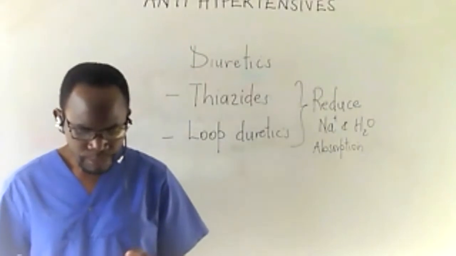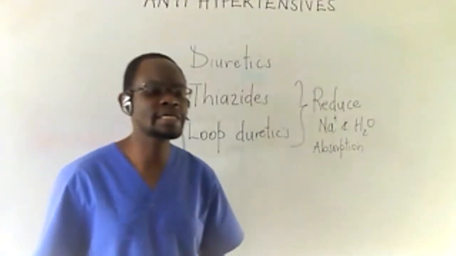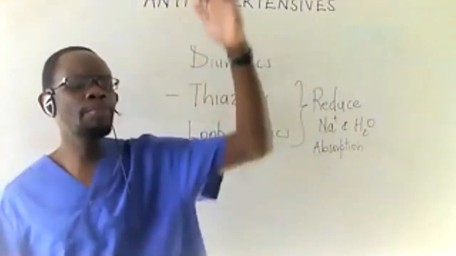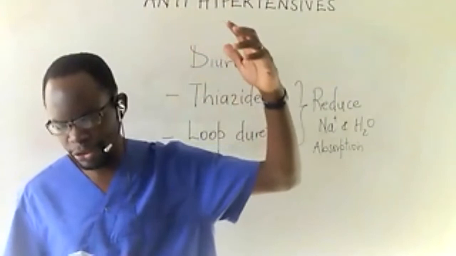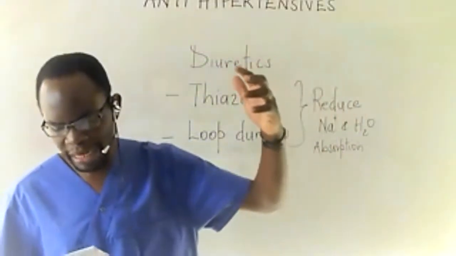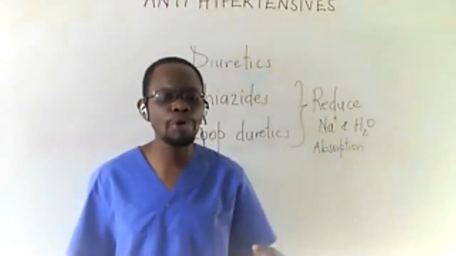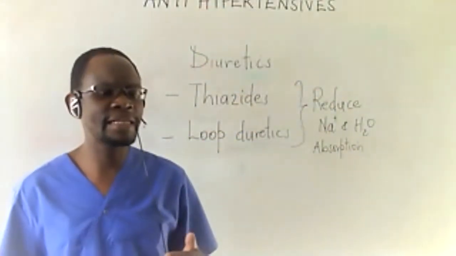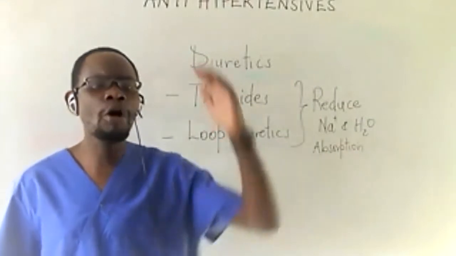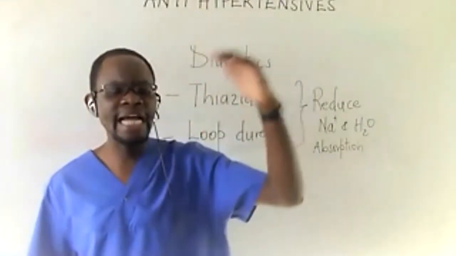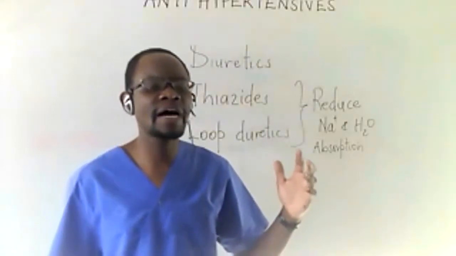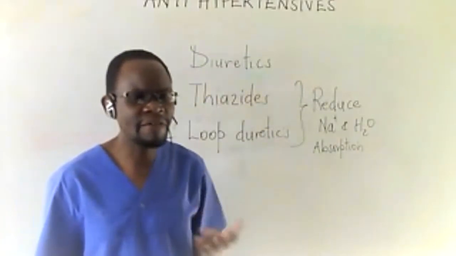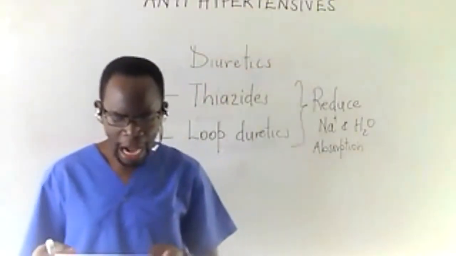So it is very important to know that there are some that are combined. There are combinations. You can use maybe a diuretic, and also maybe a calcium channel blocker. You will see more of that in the notes. There are combinations of these categories, but there are some that are never combined, and there are those that are combined.